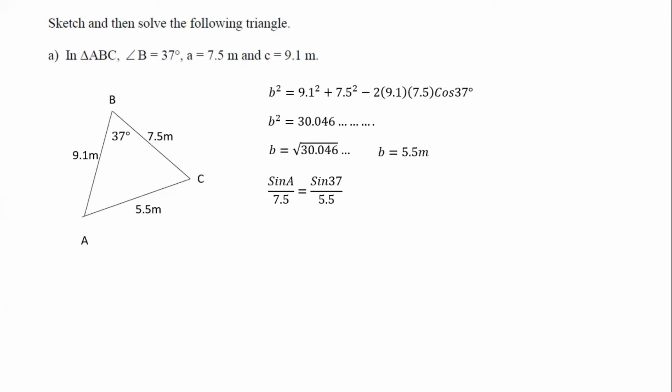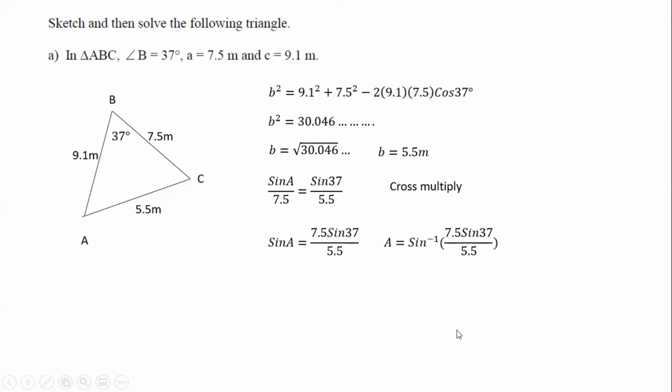Yeah. All right, so I'm going to use my cross multiply as usual. And if I cross multiply, I'm going to get that the sine of A is equal to all of this right here. I'm going to take the 7.5 and multiply it by this over that. But again, I'm interested in not sine of A, but A. So A is sine to the minus 1 of this, right? Whatever we got over here, we're going to find sine to the minus 1 of that.